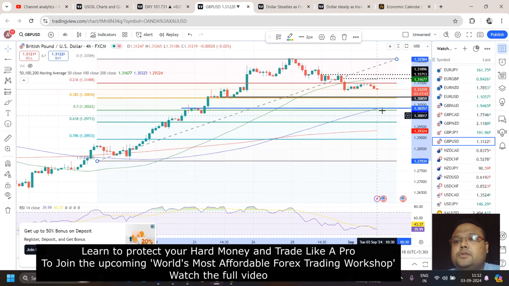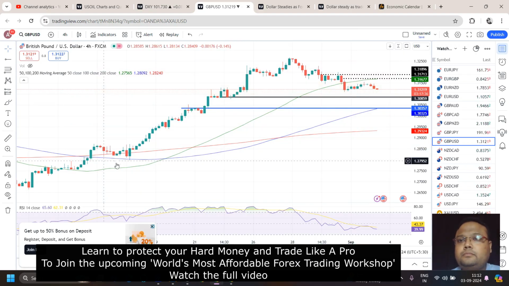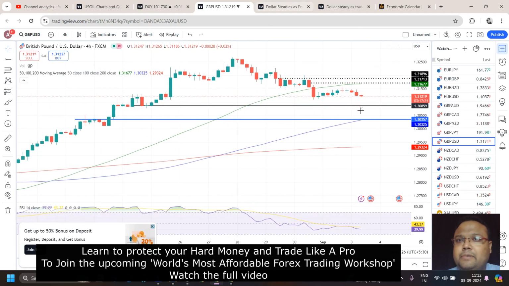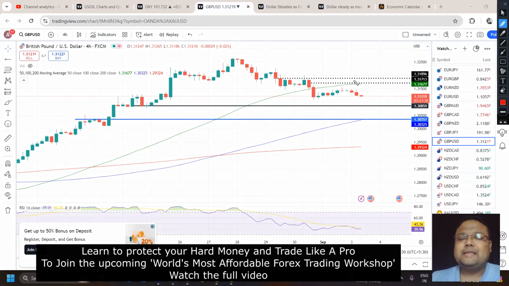Okay, so during the day, if you see the market taking support, we can look for a buy around these areas. And if the market goes up, I have also marked two levels at the top, but these are minor levels. Do not expect them to work after news or at the time of volatility.